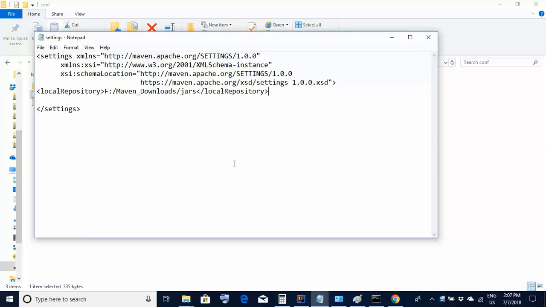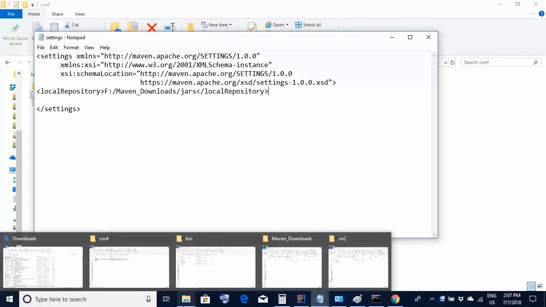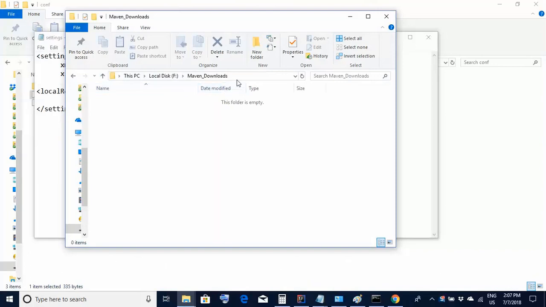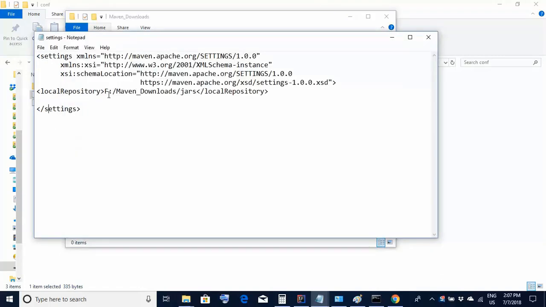So what I have done is I have created this folder Maven downloads in my F drive, and I want all the files to be downloaded at this location. So I have mentioned this path over here, F:/Maven downloads, after which I have mentioned jars. Now this jars folder would get auto created when I hit the Maven command.